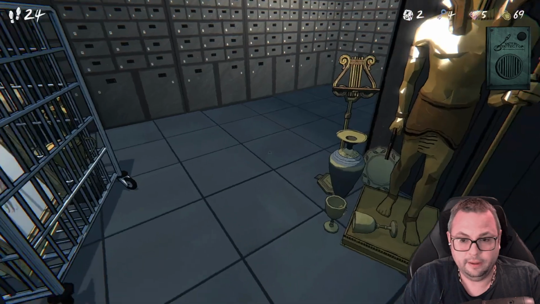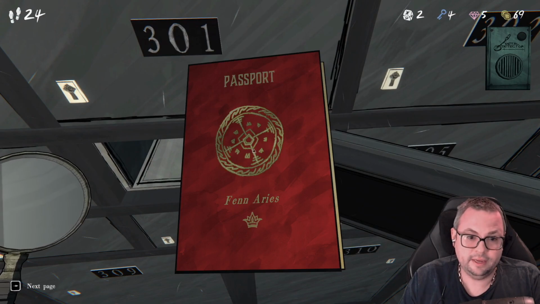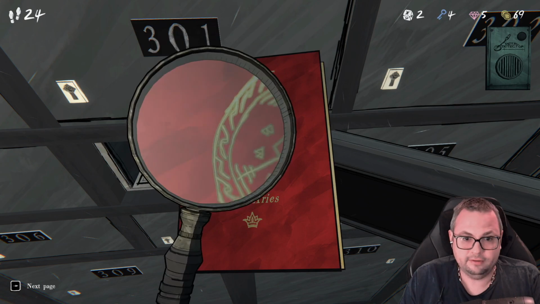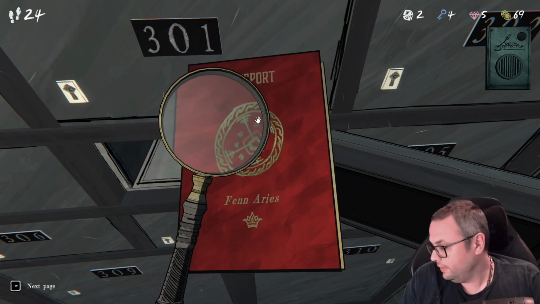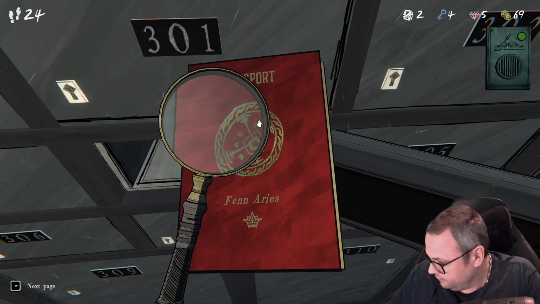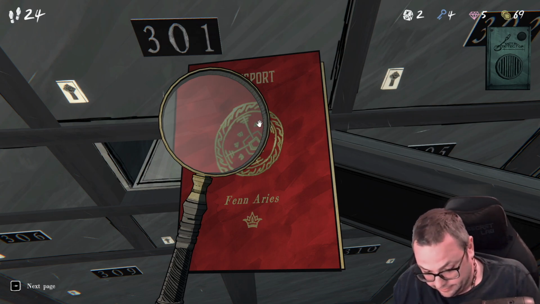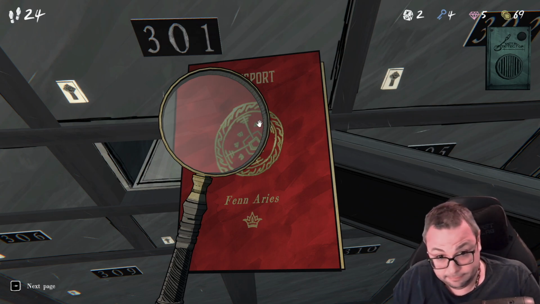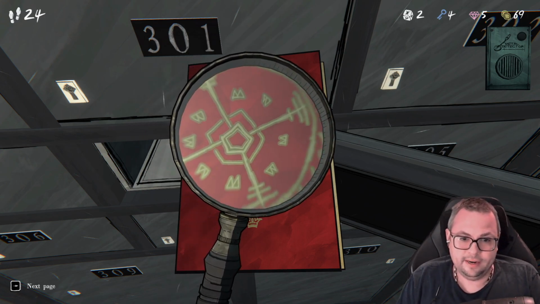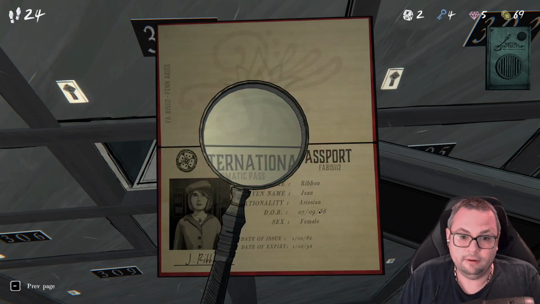Let's see. I think it will let me do this right. Okay. So this is the passport. And this is one of those things that I was learning about. So the one on the outside, I know what it means. In theory, somewhere in my notes. The wiggly bit means red. Shocking. The things in the middle mean marshal. And then I don't know the rest of it.